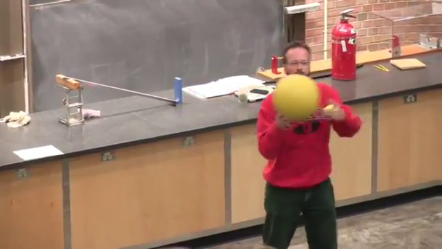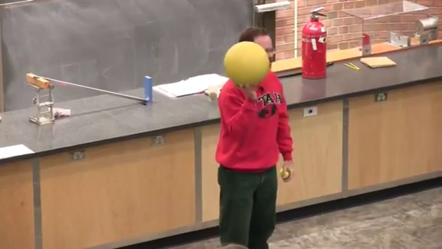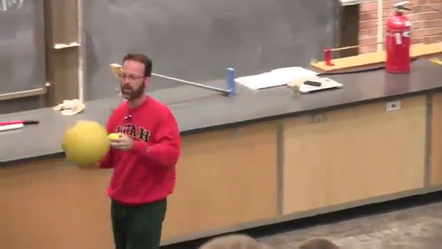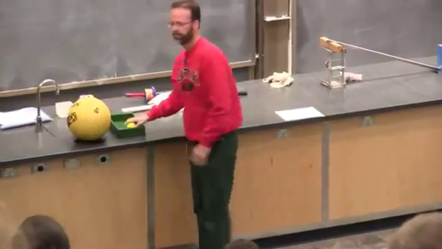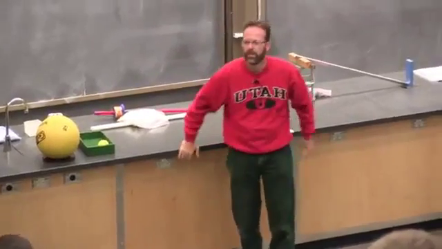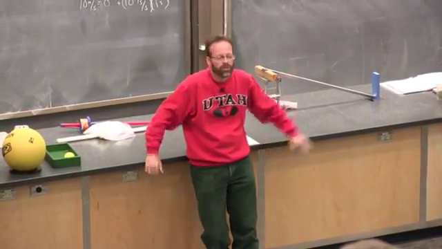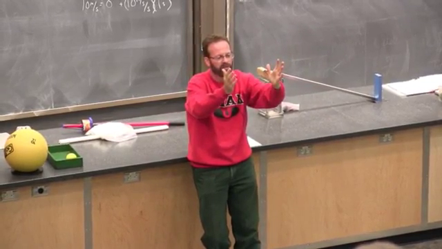That would require more momentum change than it would for this. This one has more momentum because it has more mass. So for example, in the one example where you had a bug hitting a windshield, the car has more momentum than the bug. That's a good question. So the bug hitting the windshield, who has more momentum?